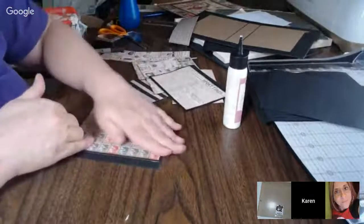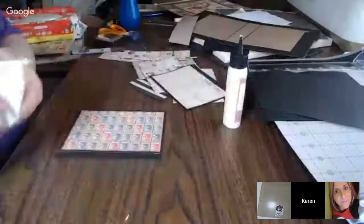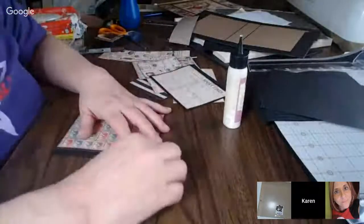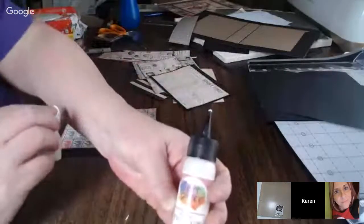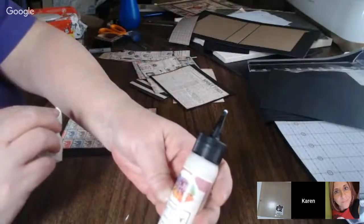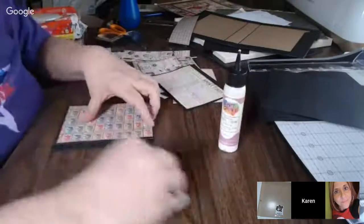Where's my, here it is. Sierra, I want to know what glue are you using? I'm using Art Glitter Beginner's Dry Clear Adhesive glue. Okay, from Art Institute.